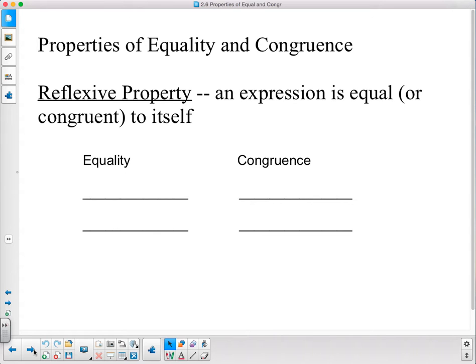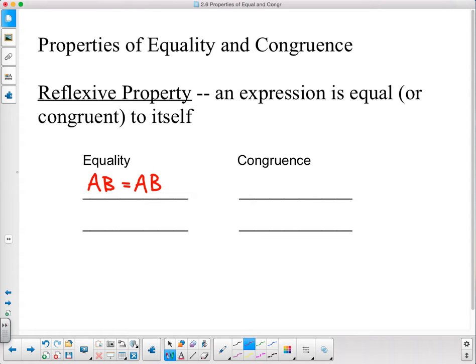Grab my notes so that I'm sure that I get an appropriate example. Okay, we'll do an example with the equal sign, and we'll do an example with the congruence. Okay, you can have segments or angles. We're going to make an example for each one. In equality for segments, we would be saying like AB equals AB. What does AB mean when there's no symbol up on top of it? Distance. So the distance from A to B is equal to the distance from A to B.